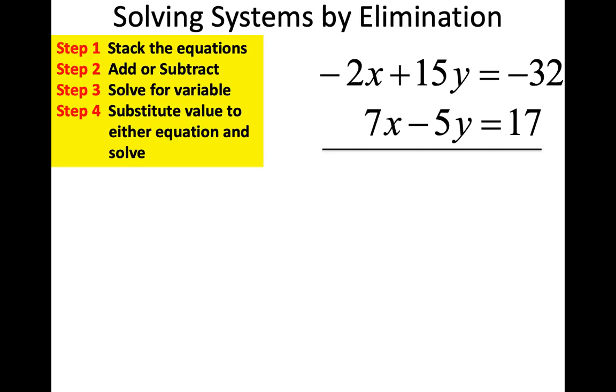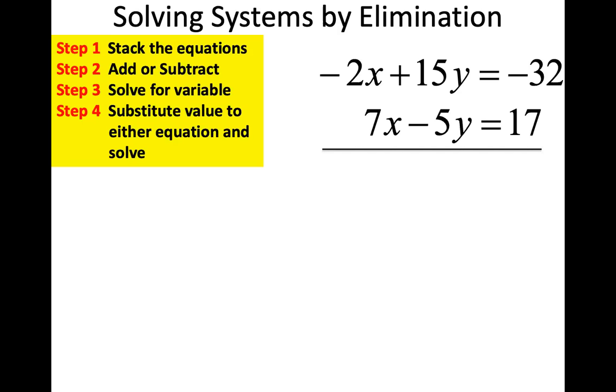Hey, what's the easiest choice? Do we want the numbers to be exact, or we want one to be negative, one to be positive? Oh, we want that, because remember, if they're opposite signs, we're adding. If they're not, then we got to change all the signs. So let's save ourselves some work. Let's multiply through so that we get the opposite of 15. Therefore, I'm going to multiply by a 3. Now, if I multiply by -3, certainly works, but then I have to subtract.